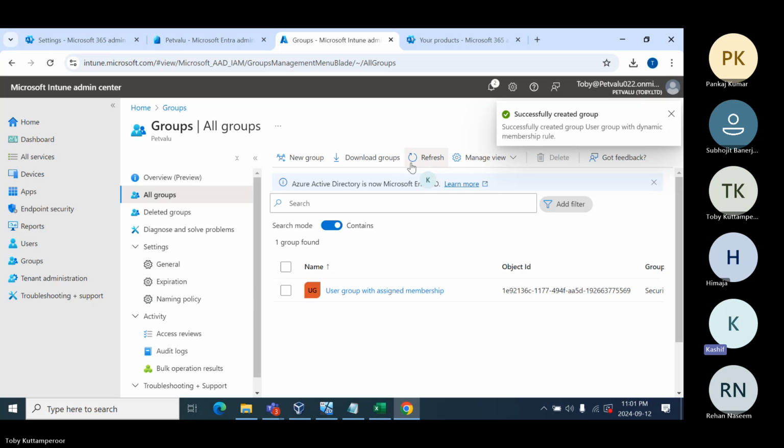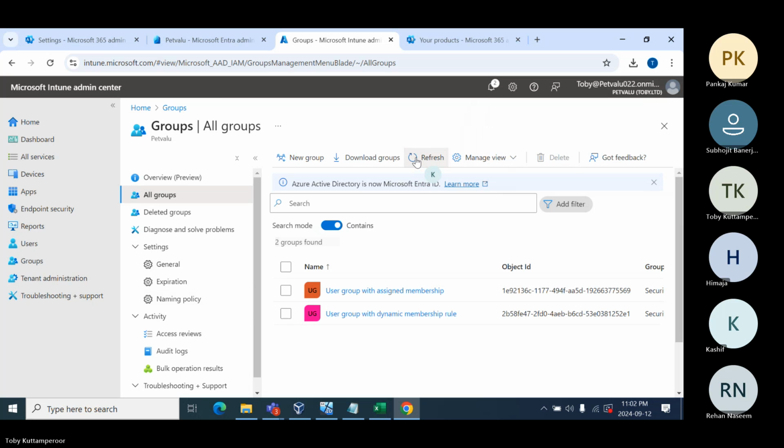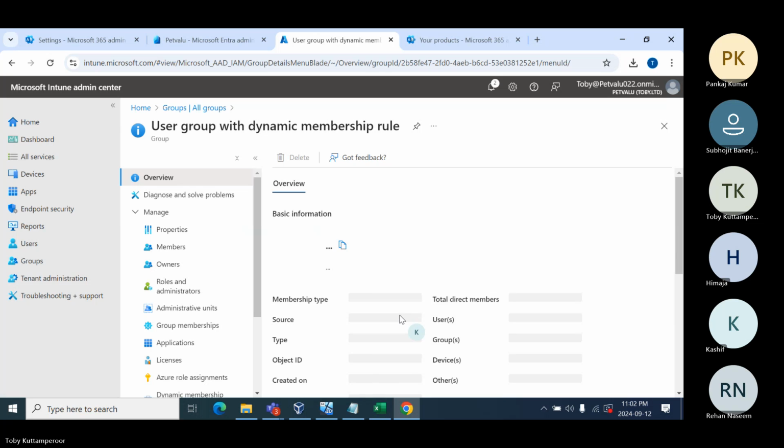So in this, the second one, yeah, in this one, you will have all the users whose usage location is Canada. Okay, let me click on this.